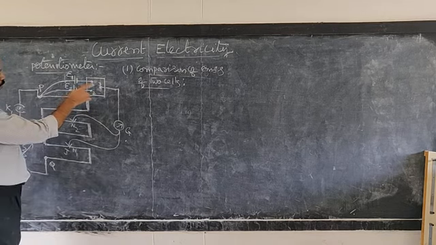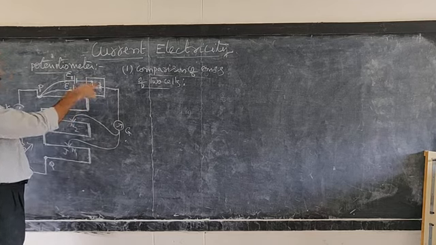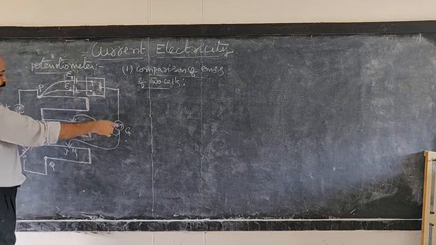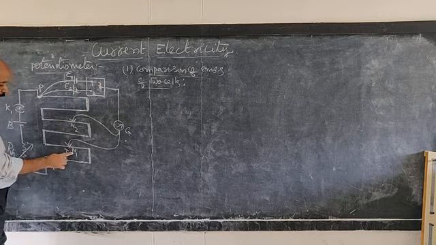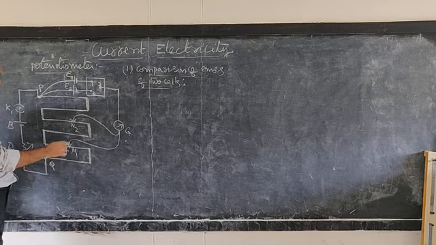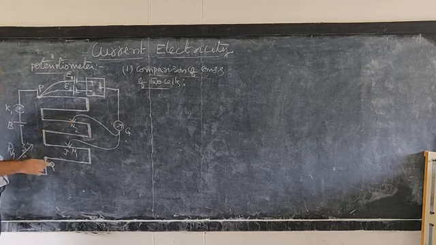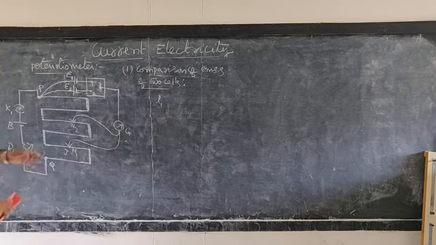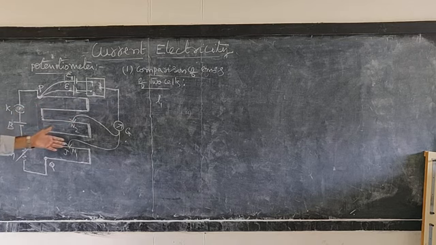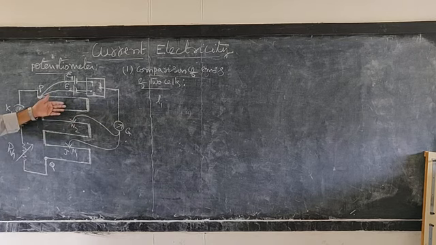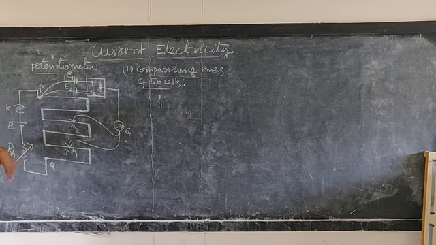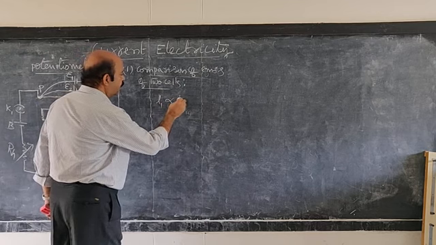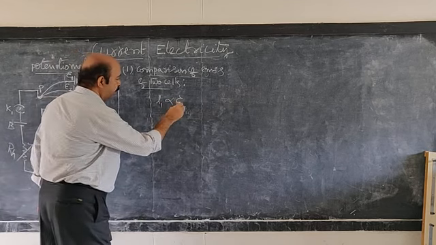Suppose you have joined the first and the third points of the two-way switch, then E1 will come into the circuit, current flows through the galvanometer, and say the balancing point is obtained at N1. The corresponding length of the potentiometer wire, let us say, is L1. To measure the length of this potentiometer wire, a scale is provided by the side of the wire. So the balancing length L1 is proportional to the EMF of the first cell.